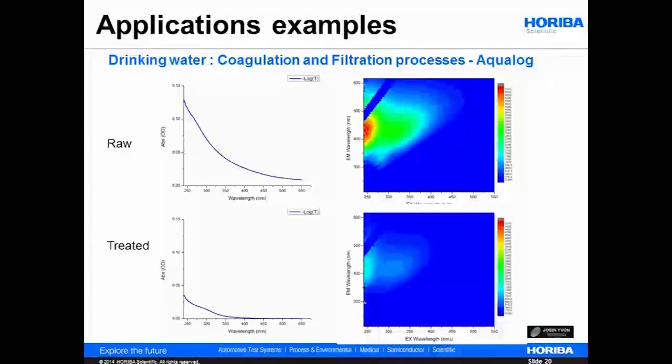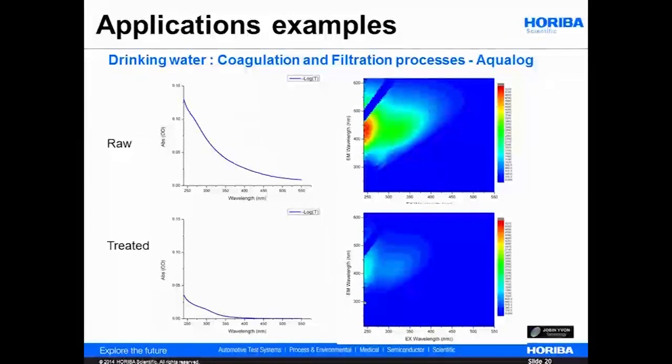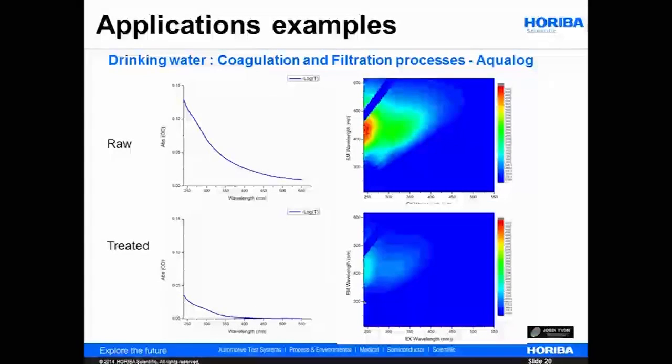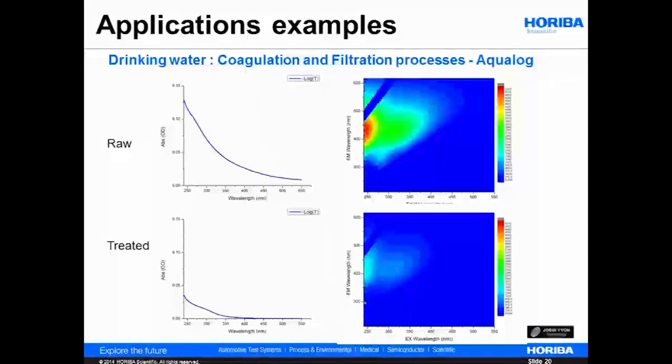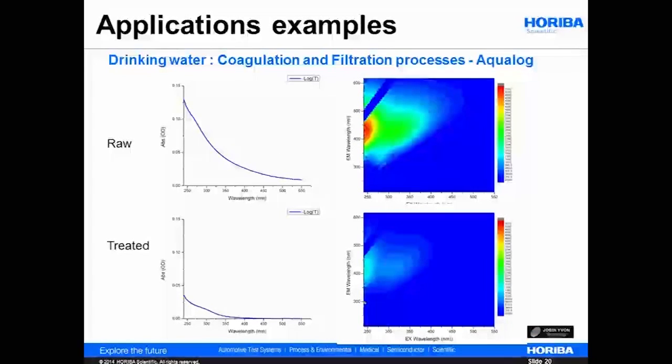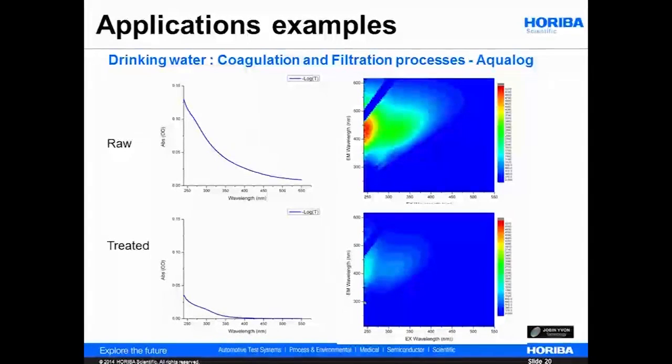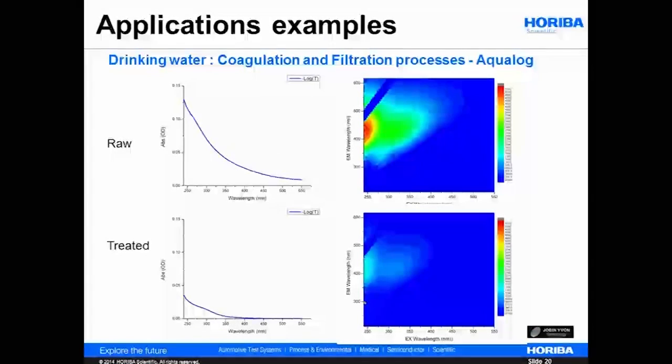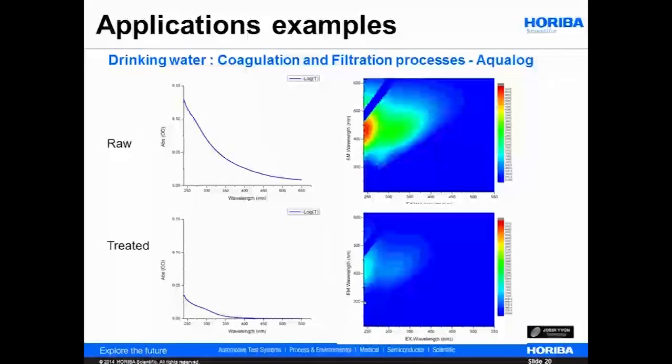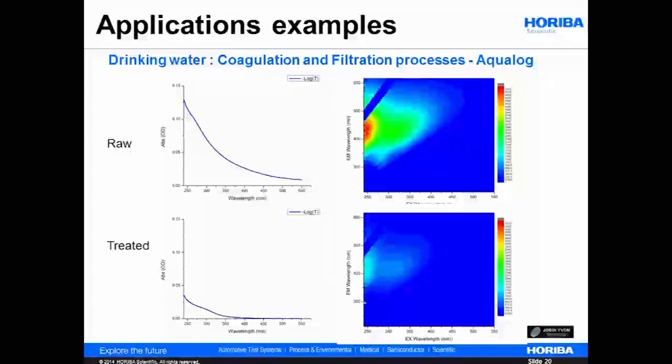processing. When looking at absorbance before and after treatment, one can see that the water has been purified from absorbing species. These absorbance data are also used to correct the fluorescence data. Before and after treatment, one can also notice that the fluorescence behavior has drastically changed. The fluorescence pattern is different, which indicates which type of species has been efficiently removed.